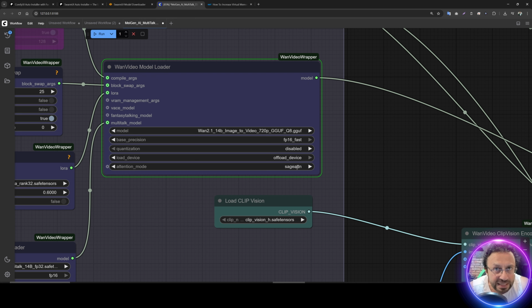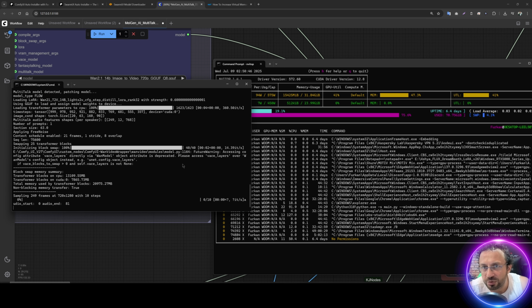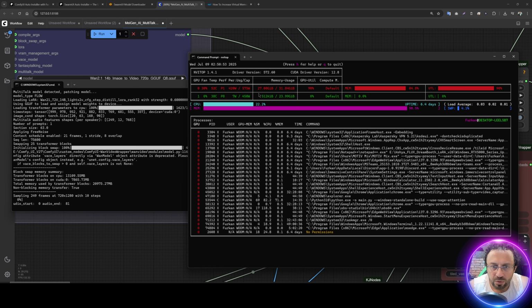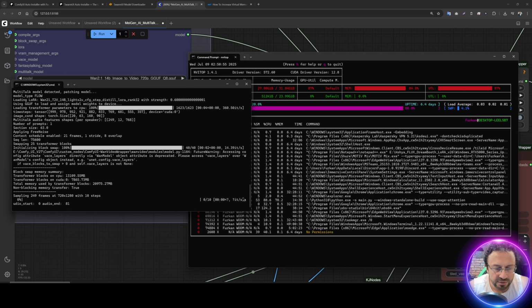And we are using Sage attention. If you want other attentions like flash attention, you can also change them from here. By the way, my auto installer doesn't have flash attention 3 yet, so it wouldn't work. We don't have flex attention as well. We have flash attention 2, Sage attention, and SDPA. However, I can tell you that Sage attention is the best working one with the best speed at the moment. Okay, I think we are going to start the steps.